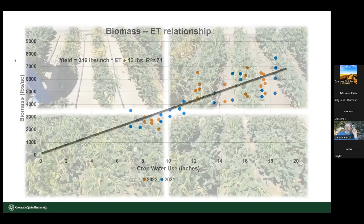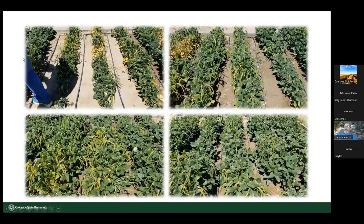Now, this is a picture of the 4 different management strategies, going clockwise from the upper left: dry land, near harvest here. A 4-inch allocation of irrigation, so you can see a dramatic increase in upright and above ground biomass here. This is the 8-inch. You're still seeing a little bit in between the rows. These are 25-inch rows to fit within that rainout shelter. And this is full irrigation, which you see full cover at that point.